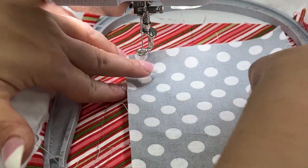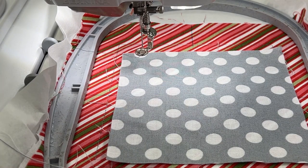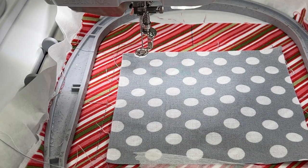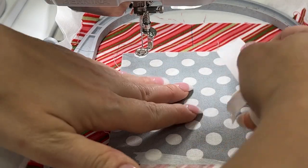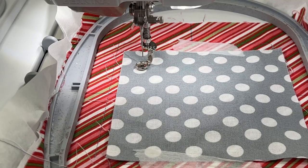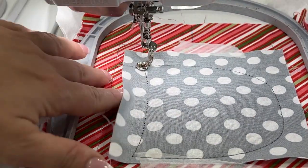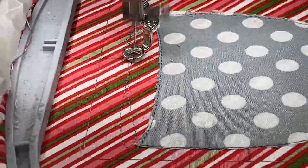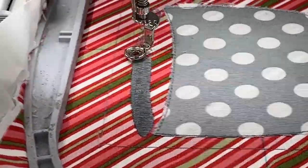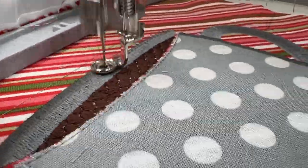So let's place this down here like this and put a little bit of our expert tape on to hold it into place. Time to trim this away. Now we're going to just stitch the cover stitching on it, which is the zigzag stitch. This is going to do the handle and the inside rim, and it's going to take about 8 minutes.